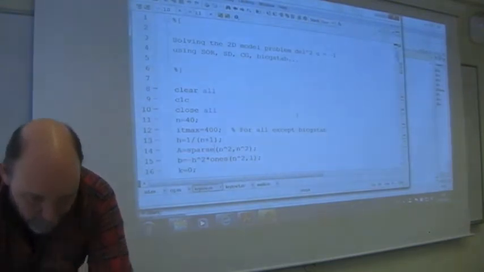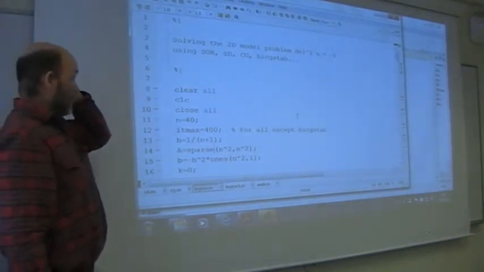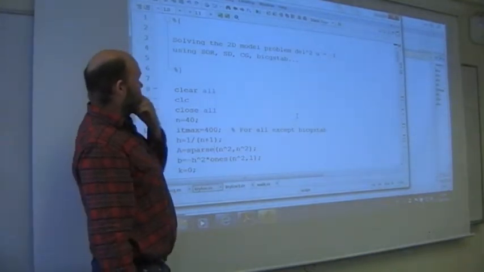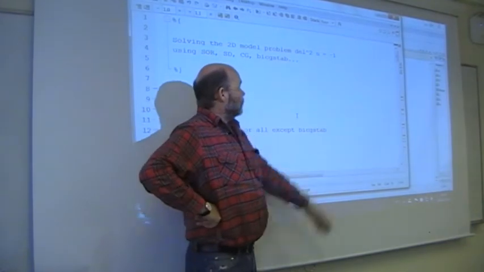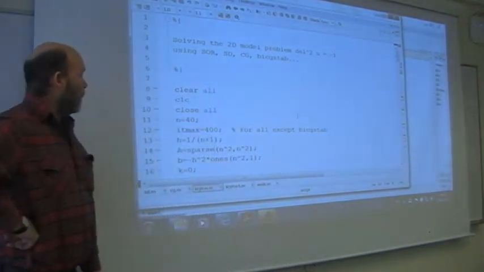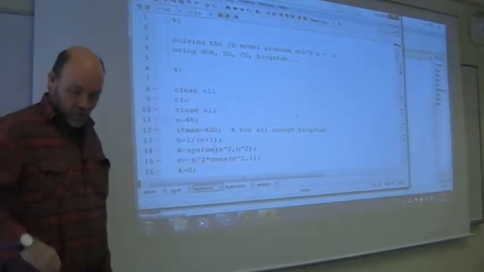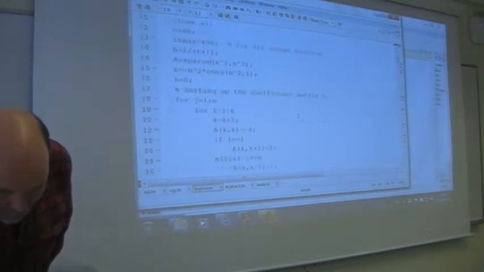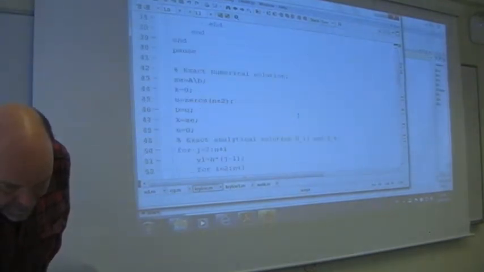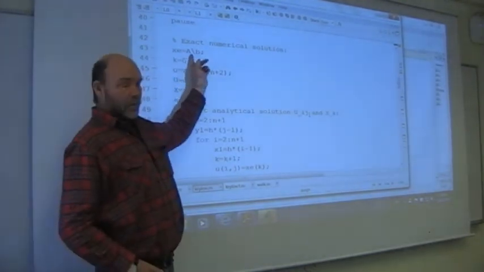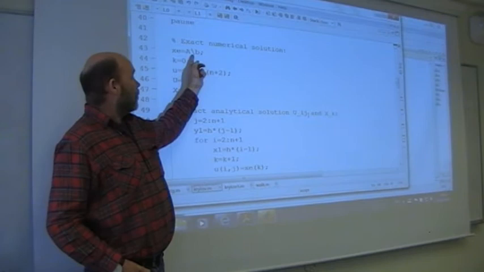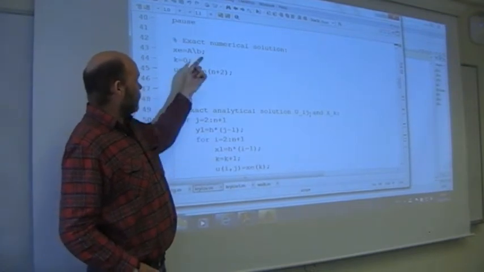Back to this problem. So I'm now solving this equation system, double derivative equal to -1, for a model problem. And now I use different methods to find an exact numerical solution. I use MATLAB's built-in backslash, coming back to that one later, because it's quite efficient actually.